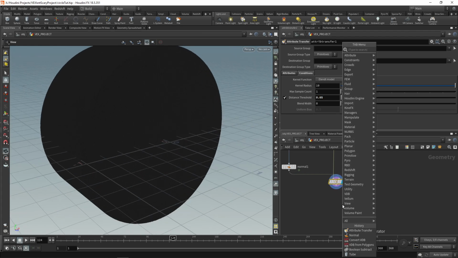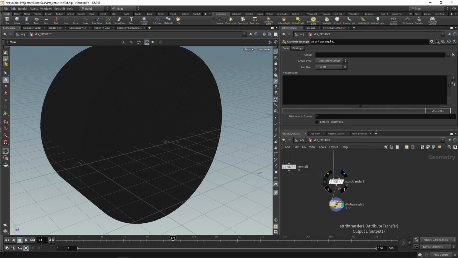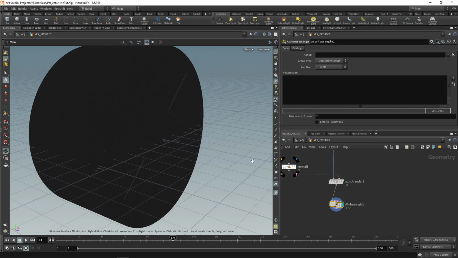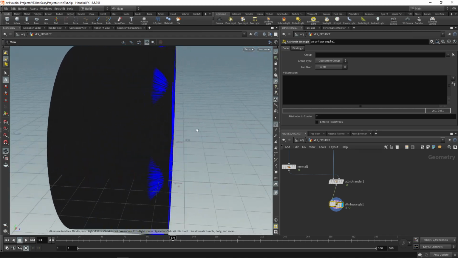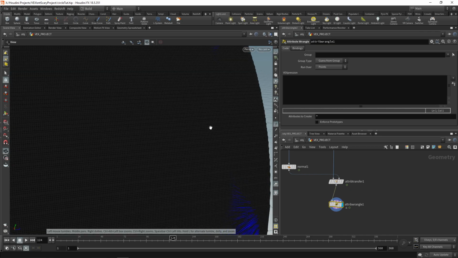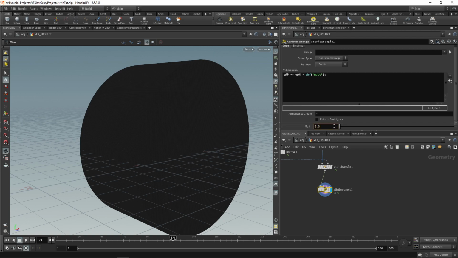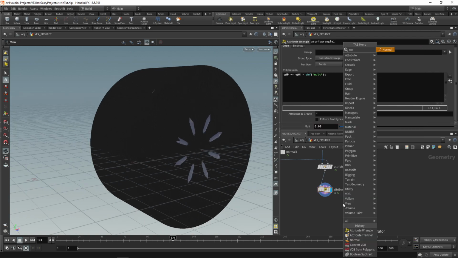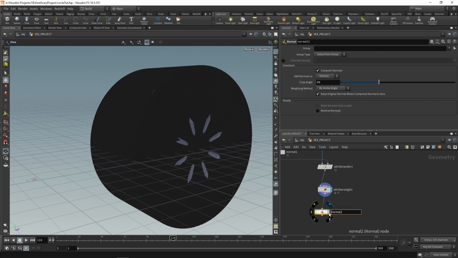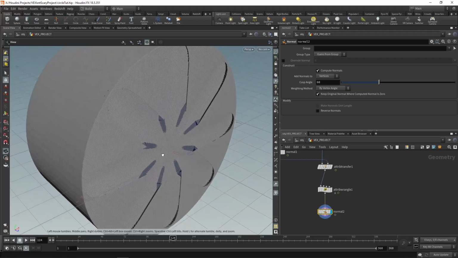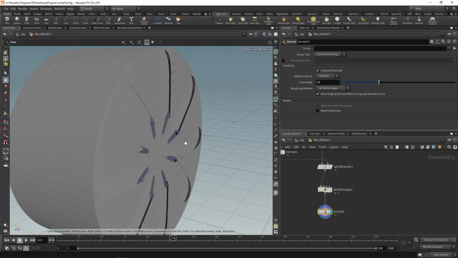That should be good. Now we're going to drop an attribute wrangle, and we can use the normals that we've transferred to push into this geometry. You can actually view that we have these normals that have been transferred onto our tube. You can see that they're all there. So we can use those normals and just say v@P += v@N * ch float, and we can call this channel float mult, short for multiplier. Create your spare parameters and set this to about 0.05. And then we can reintroduce normals. So drop a normal node after this, and you can see what it's done. It's pushed into our geometry quite nicely, but it is very sharp.